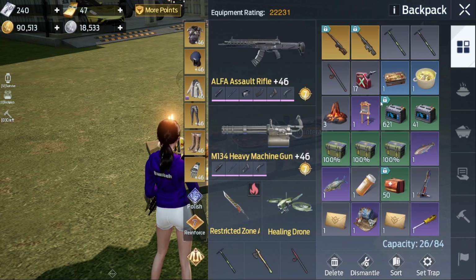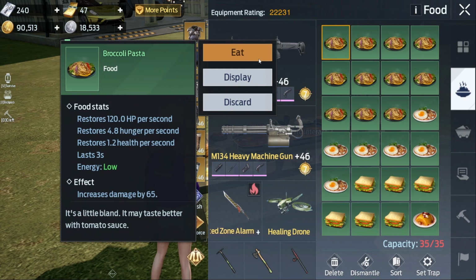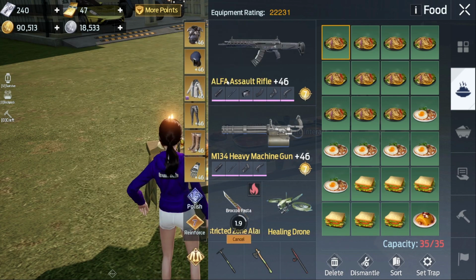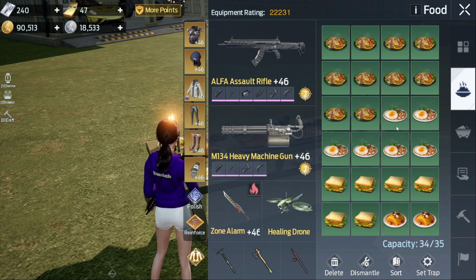And then I'm going to go into my backpack and add the best damage buff that I have right now for food, which is broccoli pasta. If you have a higher camp level, you may even have better recipes for damage available to you than this. And it doesn't have to be straight damage. Maybe you prefer a critical hit buff or something else like that. But whatever your preference is for an offensive buff, it's not going to take away from that, or whatever your preference is for a defensive buff, it's not going to take away from that either.